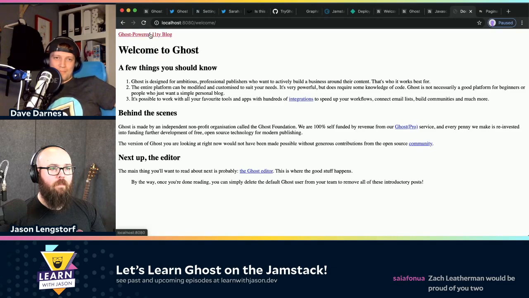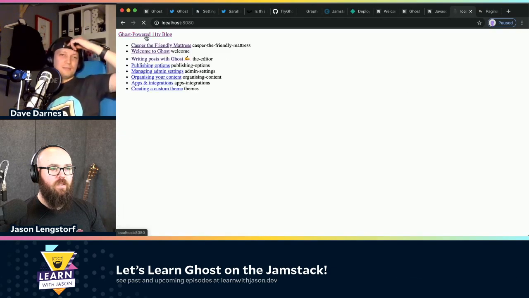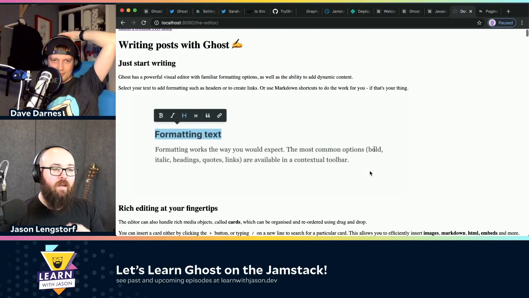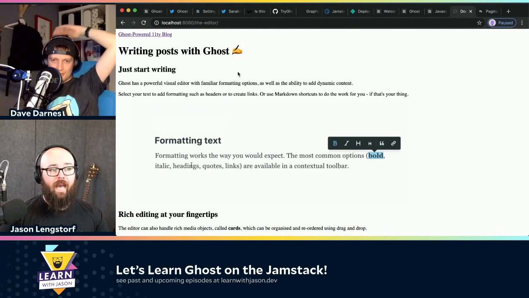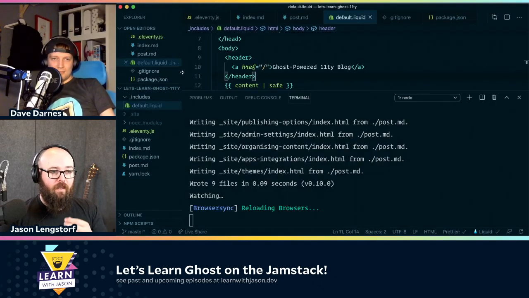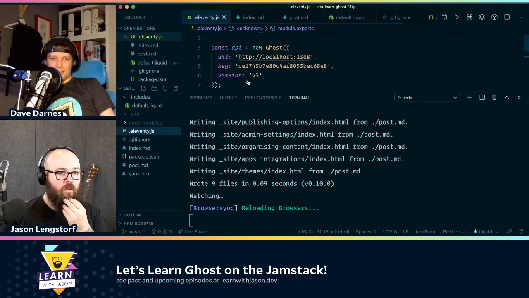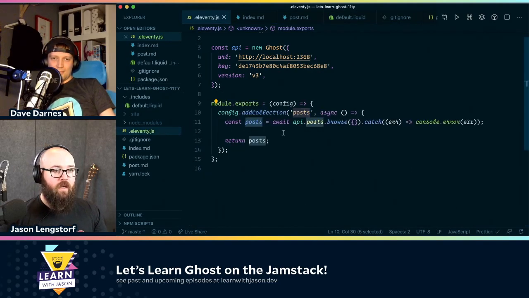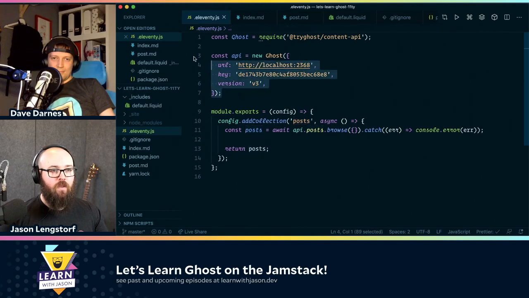We can pop into all of these pages. So we've got a legit navigable functioning site, right? That's pretty cool given how little code was actually required to make that work. Just to recap here, we created an 11ty.js that pulls in the Ghost Content API.